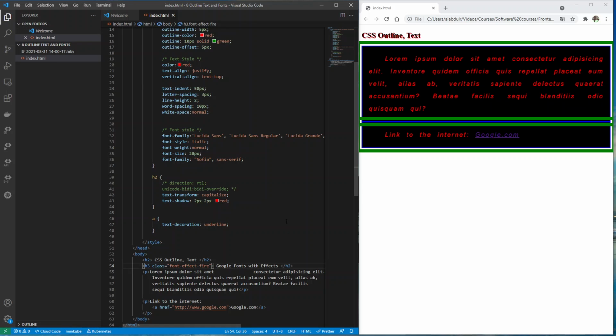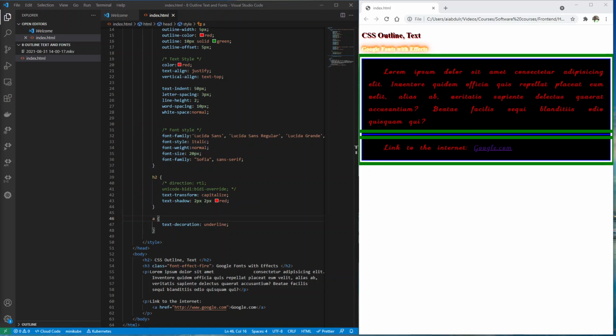That's how we name the class. When I refresh it, you see the Google font with effects, and there is a fire effect behind it. That is really cool.